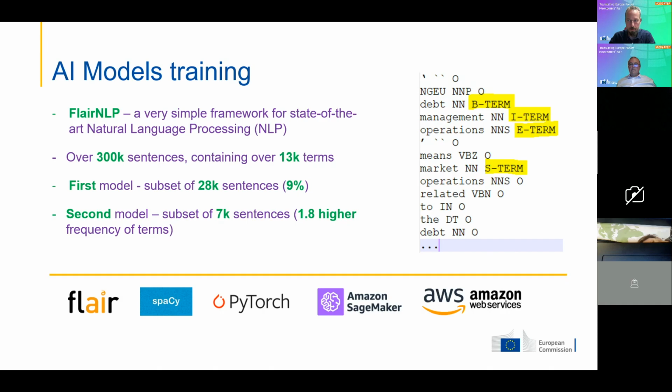One last question is from Amelie, who asks who in the end currently uses the terms that are extracted. Is it terminologists or translators from DGT, or is it still work in progress? Well, the central terminology unit uses that in the early terminology work. They prune the lists and define what is actually worth turning into a terminology project for a particular translation, and then they cascade it down to the terminologists of the individual languages, who complete the target side, and then provide that to the translators, and they can use it during their translation. I think this is the most frequent use currently, at least as far as I'm aware.